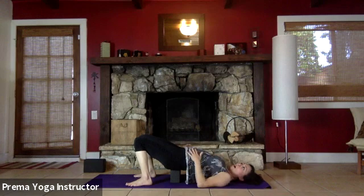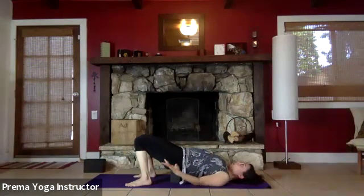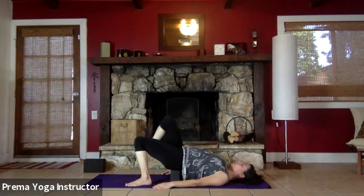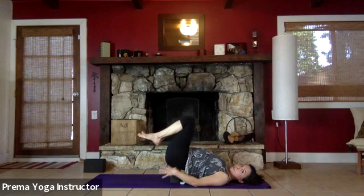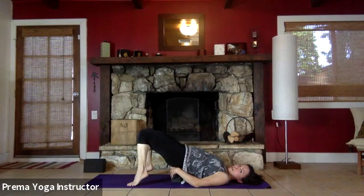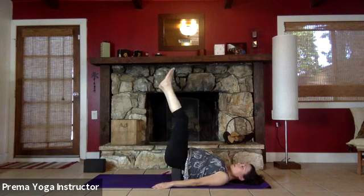If you don't have a block, you can still just take yourself to the wall, or you can just lay onto your back. Maybe if you have the block under you and you would like to elevate the legs, just bring one foot up and then the other. Make sure your hips are balanced. You can tell right away if they're not. You may need to take the feet down and adjust where the block is. And then if you feel comfortable, extend your legs up to the ceiling.